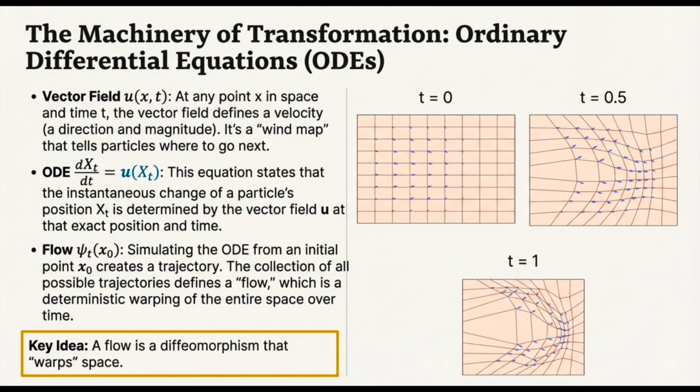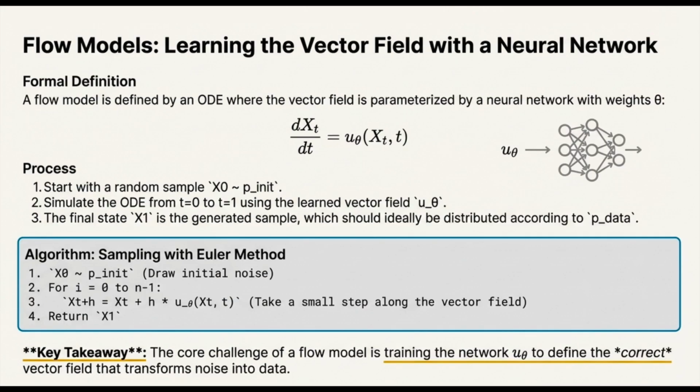That's the entire premise. A straight path makes so much intuitive sense for speed, but as you pointed out, the training has to be really complex. You can't just draw a line and expect the model to follow it. So how did they figure out how to train the network to learn the specific velocity required to stick to that line? It's a very elegant piece of math called flow matching.